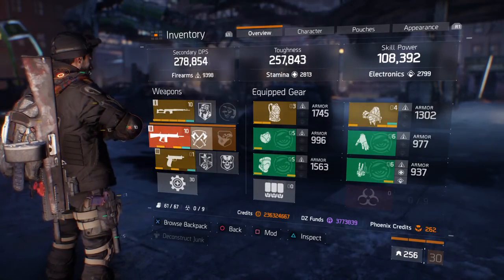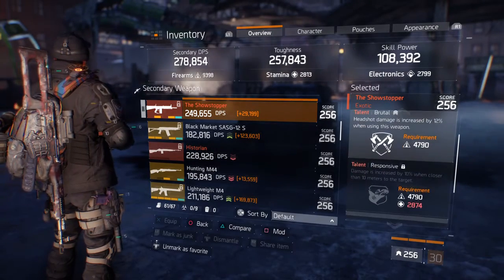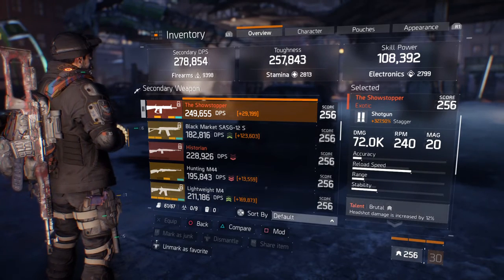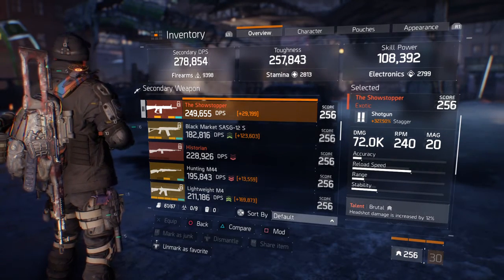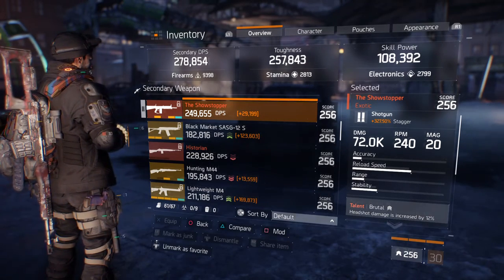And then as a secondary, it doesn't really matter what secondary you choose, but I would say a shotgun for anyone that gets too close to you, especially the showstopper, because you can constantly hold the trigger on the target and they can't shoot back because you are constantly making them aim up in the sky. So it's a good weapon to have.